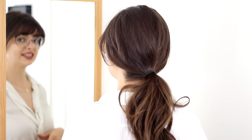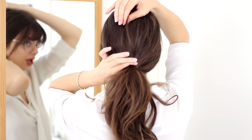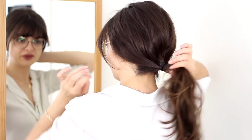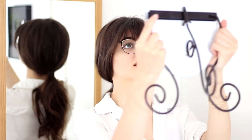When you have your hair in the ponytail, you can go back and tug at the back of your hair a little bit, pull out a few strands here and there to make the whole hairstyle look even more airy and voluminous, because we're going for that effortless, chic, kind of romantic looking type of hairstyle. A little something I always like to do is to take a second mirror and just look at my hair from the back, see how it's looking. So for this one, again, if you don't have bangs, be sure to just pull out a few strands along your face. It's again going to add to that playful, youthful, romantic look.